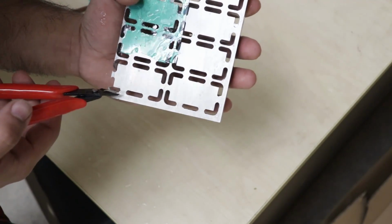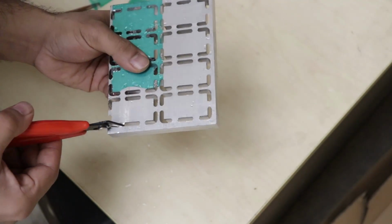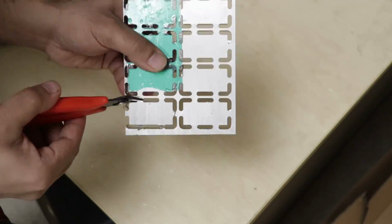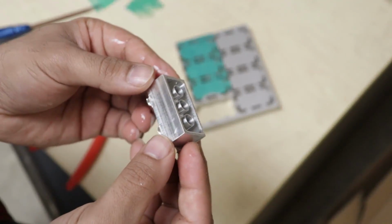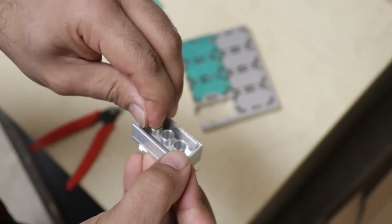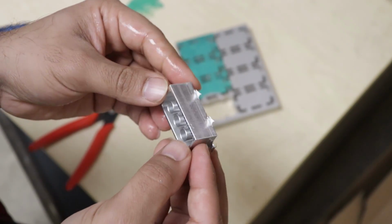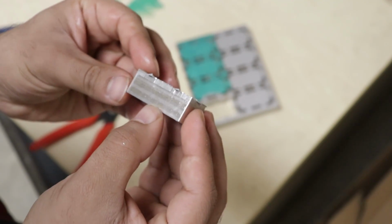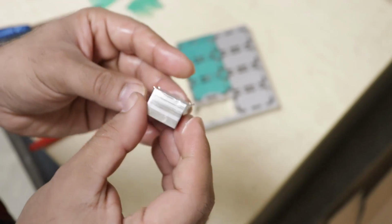So now this is why I left specifically 0.4mm thick tabs. Using a pair of flush cutters, it's very easy to snip off the tabs and even trim the remaining debris off to a clean finish. You can also see how the wall is a little cleaner where it had the cleanup contour, but I think it still went a little too fast because usually I can get more smooth and shiny results than this in aluminum.